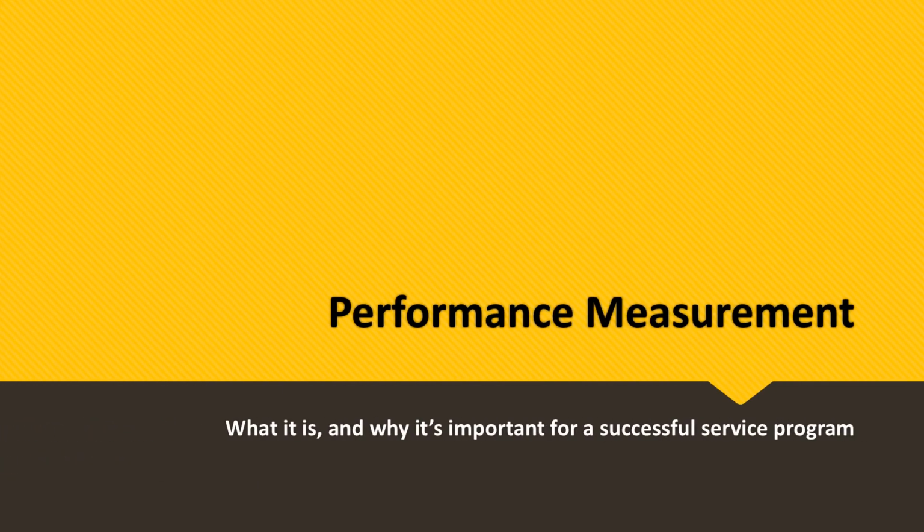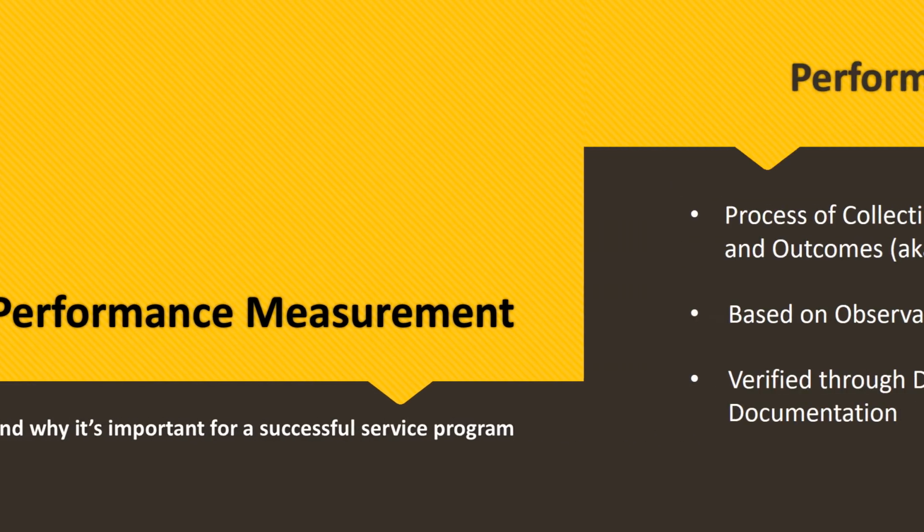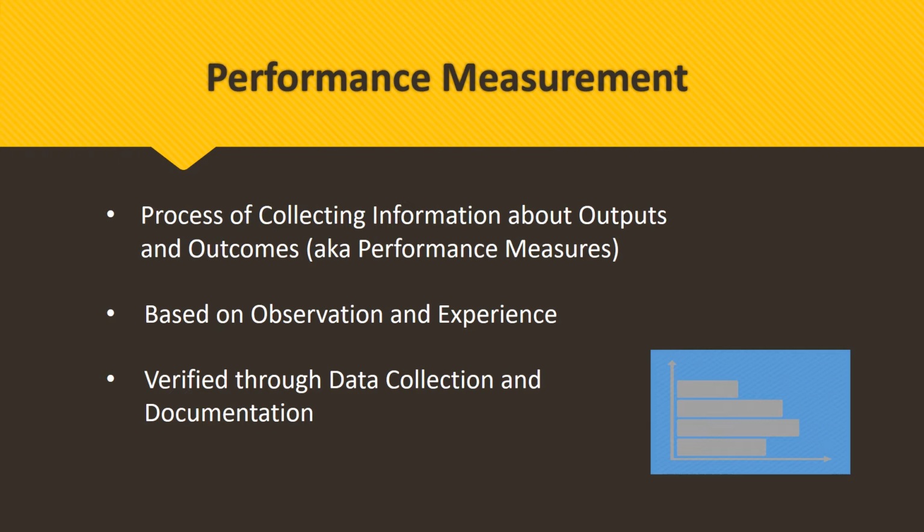Section 1, Performance Measurement: what it is and why it's important for a successful service program. Performance measurement is the process of collecting information about your program performance, whether or not you've met your targets on outputs and outcomes. The information you obtain about your program is often through observation and experience. Through observation and experience, you can draw conclusions about how your program is performing, that is, whether you're achieving your objectives. However, just observing and experiencing your programs is not enough to clearly understand the progress you're making.